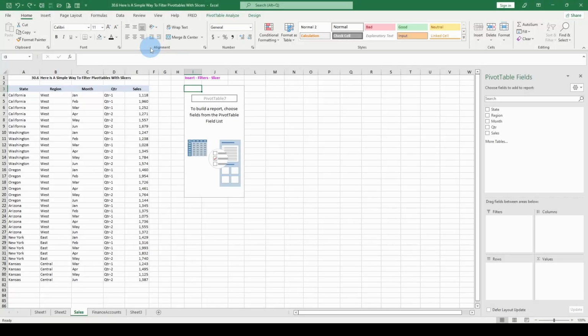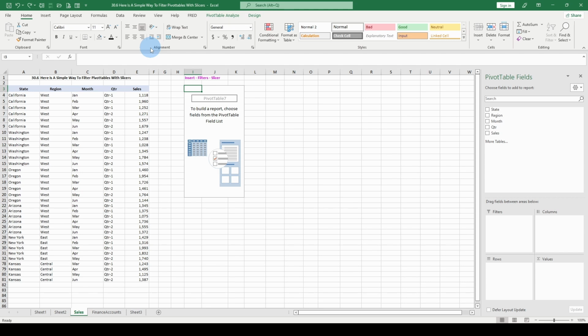What are slicers? Slicers are just a tool that makes it really easy to filter data in a pivot table. You can do the same filtering through the pivot table, but a slicer makes it so much easier. So for someone who's just not keen on working with a pivot table and filtering, if you insert slicers, you just made life real easy. If you have a boss who says, I'm computer illiterate, then a slicer may fill that space.